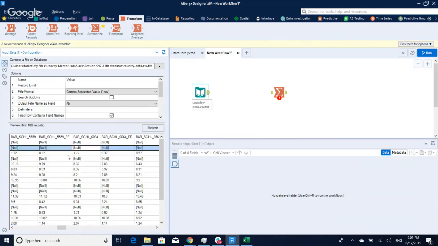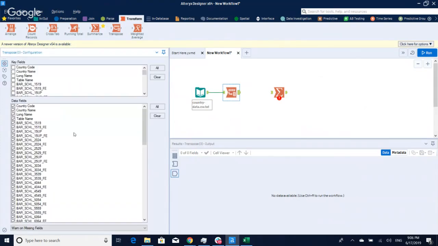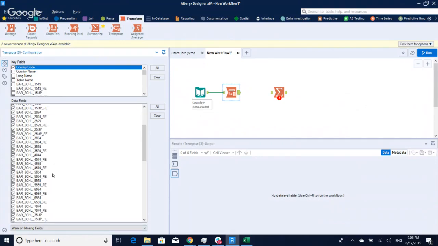For example, I need the country and this variable in one record and the same country and this variable in another record. So to do that, we need to transform this data set. We can use Transpose over here. So I need the data on country level, and I'm gonna choose all the variables over here.